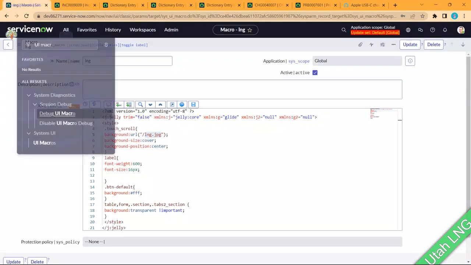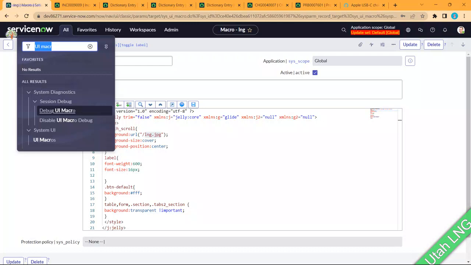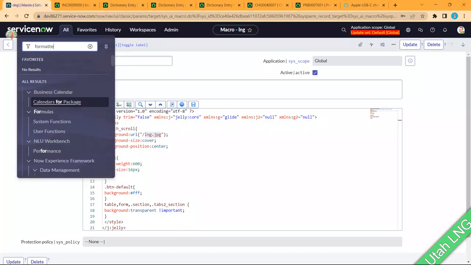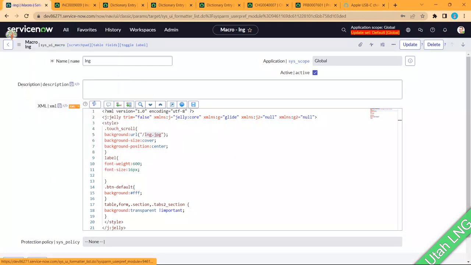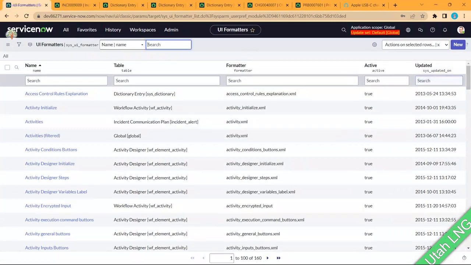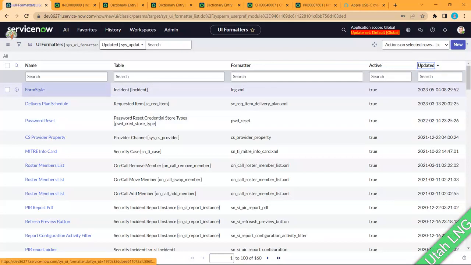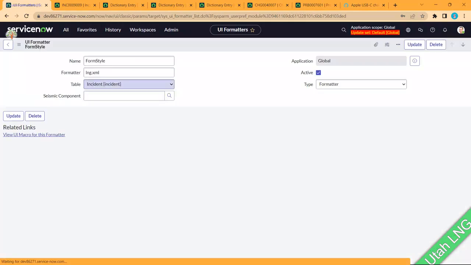And the third step is that we have to create a formatter. Under formatter, click on this part, and let me show you what I created today. I created a formatter with the name form style only. You can put your name if you want, and which particular table you want it to be used for. That is important.